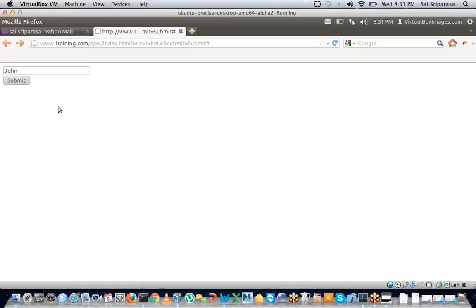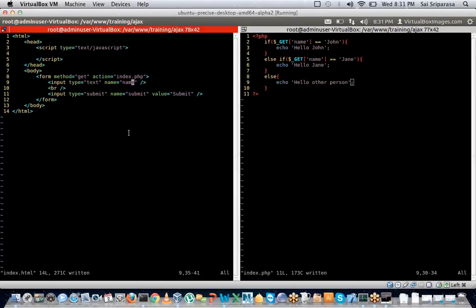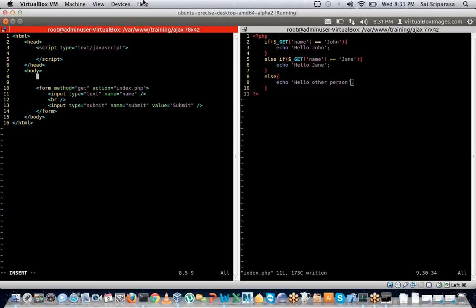Rather than refreshing the whole page every time, let's print the hello message somewhere on the page. So let's add a div element. Here we'll say user message.